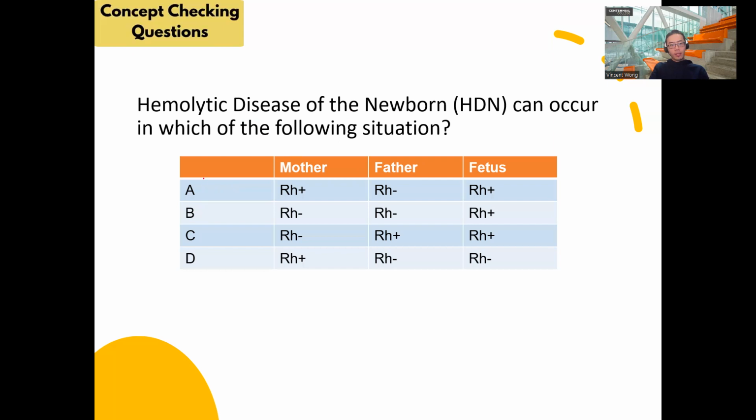Hemolytic disease of the newborn, right? So immediately we can reject A and D because a positive mother is not going to have this problem, not with the Rh blood group anyways. So only B and C would be something to think about. At first glance, you will see, oh, mother is negative and the baby is positive, right? That looks like it's going to cause hemolytic disease of the newborn. But actually, this is an error. The mother is negative, the father is negative. It's impossible for the baby to be positive, right? So that's not the answer either. The correct answer is C.